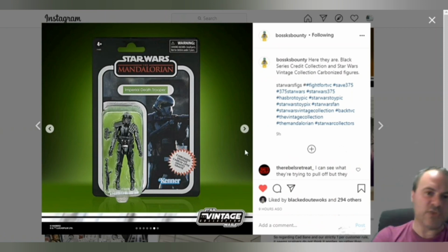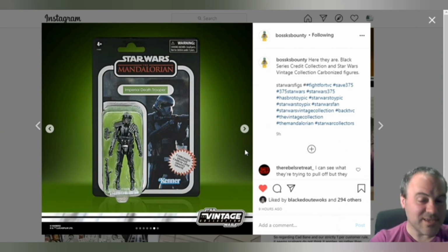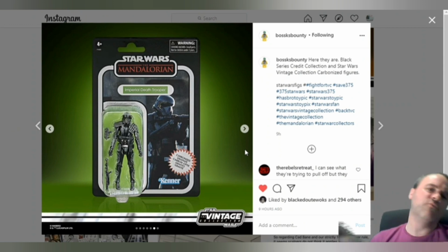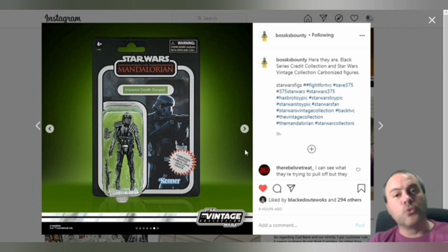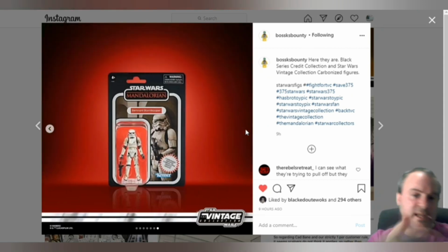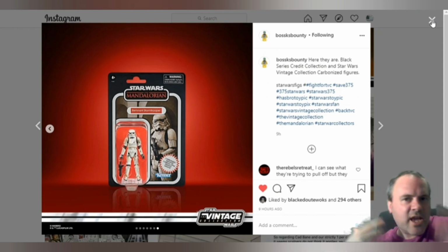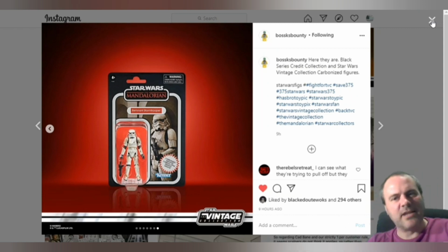So this is interesting. The Imperial Death Trooper is a different image, which is great, but dangerous. It means I'm going to want to buy that. And I do want to buy that. I want that one. I fully believe what I said in the previous video. They're cash grabs, repacks. But that's cool. I like that. And I like the Mando one. The others, not interested in it. That one, not interested in it. It might be good for people who want army building, but would you really want one remnant stormtrooper who's shiny and glossy, carbonized? I don't know.